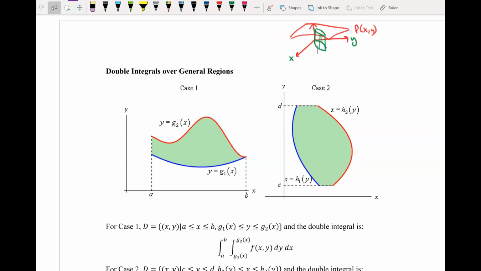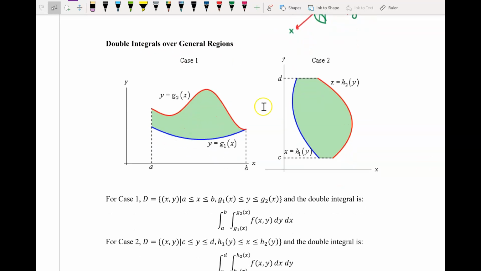All right, so what do they look like? You're usually going to have two different types of cases. The first is case 1, where you have y as a function of x, so y is equal to f of x. This is something you might have seen in Calc 2, where you have the upper region over the lower region; it's the upper minus the lower. So this is case 1. You might have two different curves, and they're both functions of x.